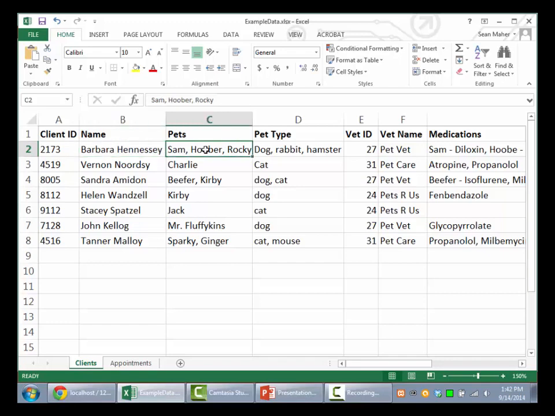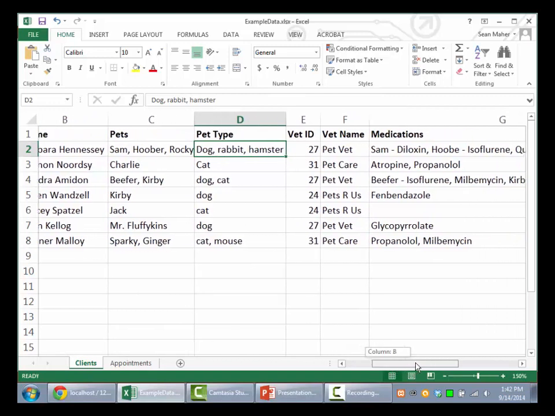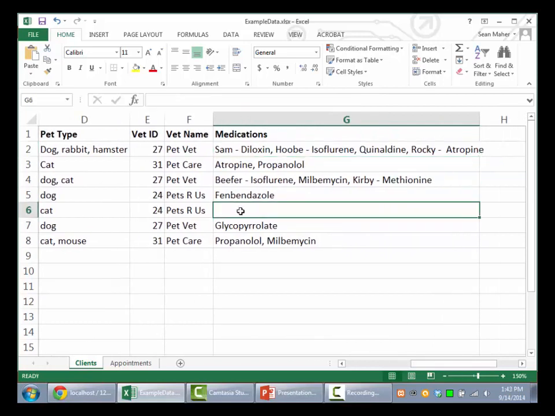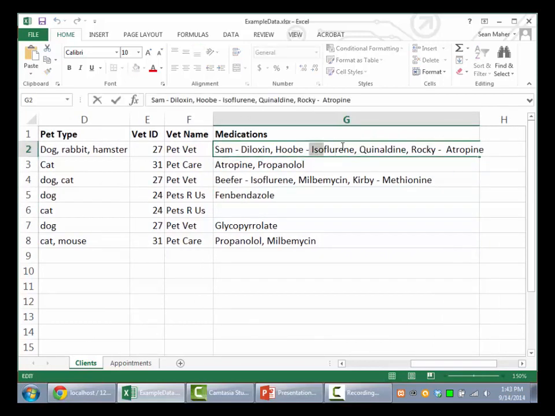Then the clients are going to have as many pets as they want. Pets then come with different types. Okay, that's pretty simple. We can make a list for those. And then each pet can be on none, one, or even multiple medicines. And we can approach this several different ways. If we know a pet's only ever going to be on a couple of different meds, we could make it so that we have, say, 3 med columns in our pets database. But what will give us more flexibility over time is if we have our own separate medicine database.